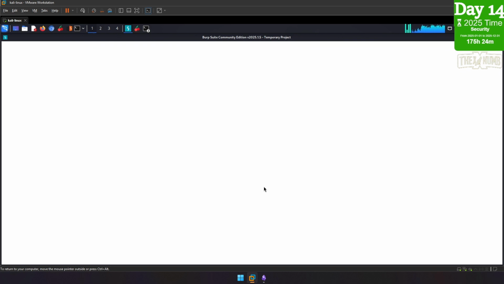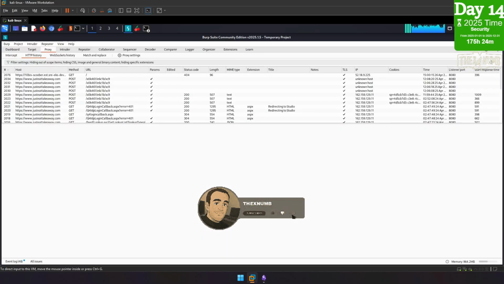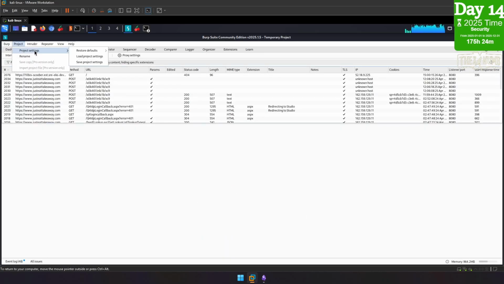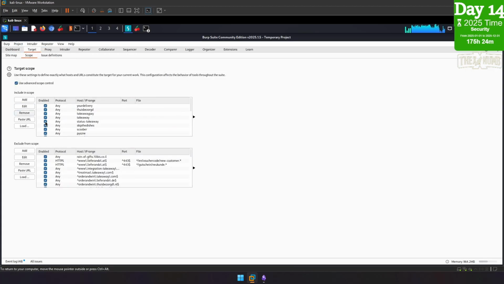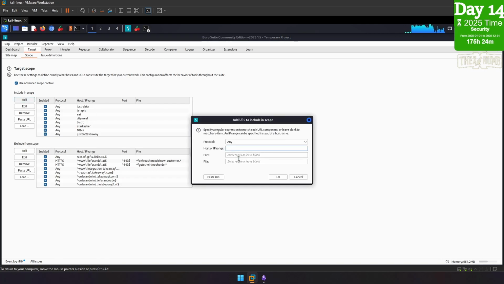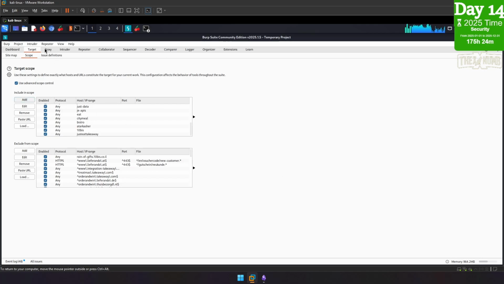I think if we don't add it, let's get back in here, in Burp Suite, sorry for the lags. Let's go back to the scope, and oh, we didn't add it. Okay, add it, and save the project so we don't miss anything related to this project.